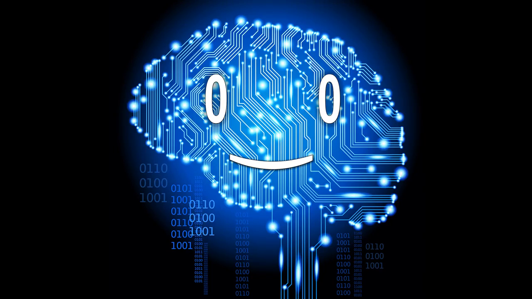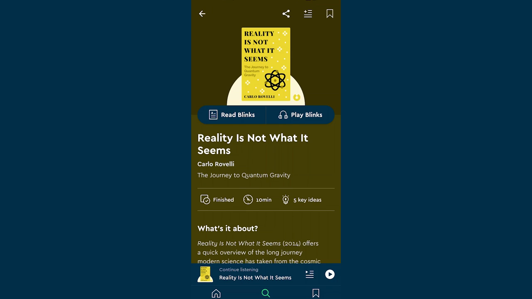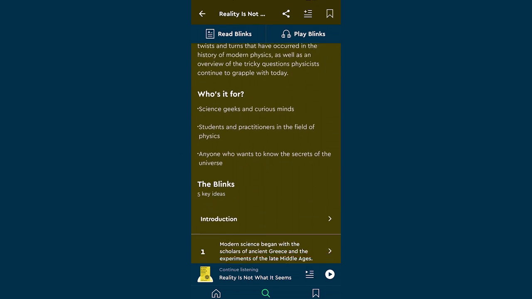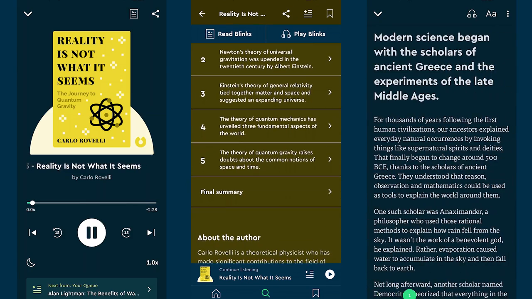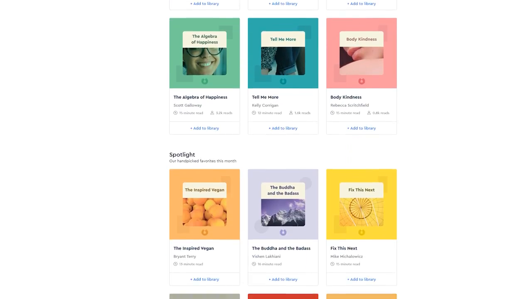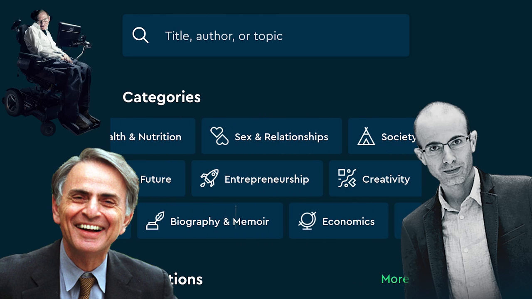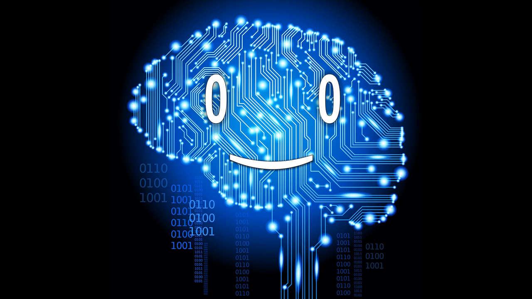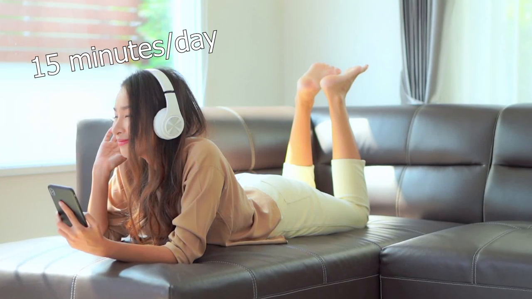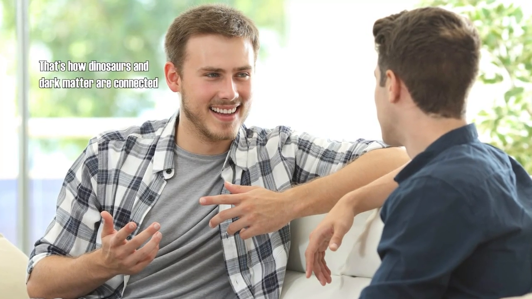And in cooperation with our today's sponsor, Blinkist, you get access to the key ideas of the book and its summarized version which you can listen to or read in under 10 minutes. Aside from this, you'll get access to thousands of other educational titles in 27 categories of the world's best knowledge to choose from. Try and make a goal of allocating 15 minutes of listening to a title every day, and a couple of months in, you could brag about having studied the key ideas of over a hundred books.